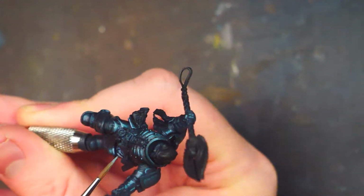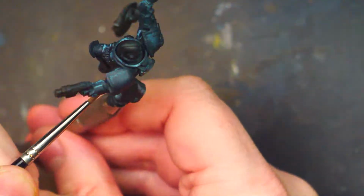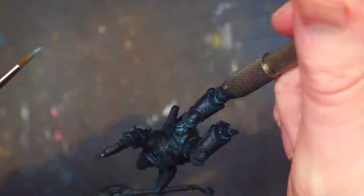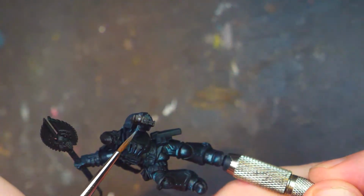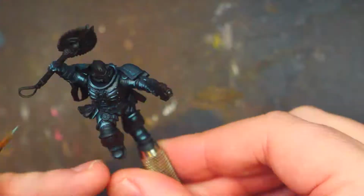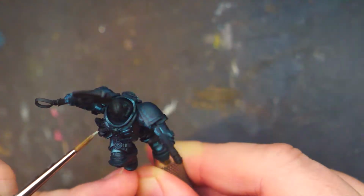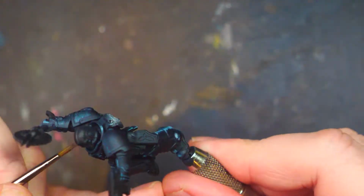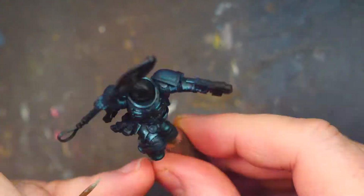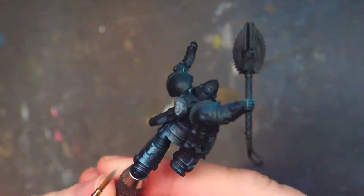I'm certainly liking how it's looking at the moment. It's looking a bit scrappy. Hopefully we can pull it out of looking awful by the time we finish this miniature. Okay, what are we missing? So those rivet things. The edges of the armor.